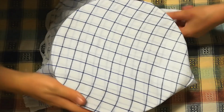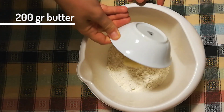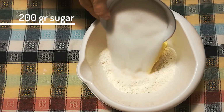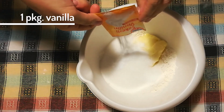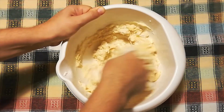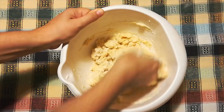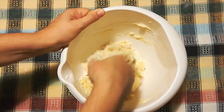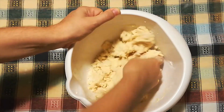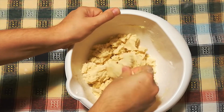While that's resting, we can prepare the crumbs. You'll need 360 gram flour and add 200 gram warm butter, 200 gram sugar, and a package of vanilla sugar. Then again, you start kneading until the dough becomes all crumbly. If the 360 gram flour seems too much for your crumbs, maybe start with 200 grams and add flour until you get the crumbs to the right consistency.